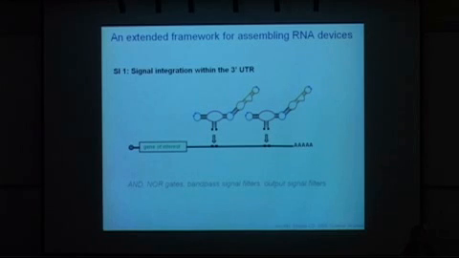The reason, if you think about the way computation is being performed here, is that only one of these devices needs to be active, or in the ribozyme active state, to actually turn off gene expression, right? So that allows you to build these different types of computations from that sort of integration scheme.